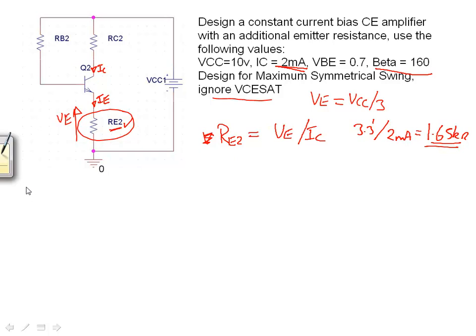There we go, so there's our emitter resistance. We've designed that value. I'm going to draw a little sketch over here just to make sure we know what's going on. At the top of the tree here we've got VCC, and when we're looking at VCC that's at 10 volts, but we've now got a line down the bottom here VE so that's at 3.3.